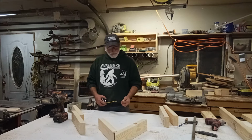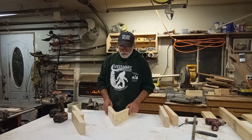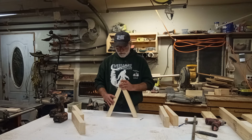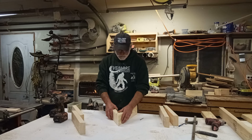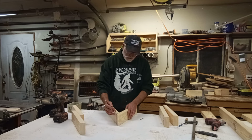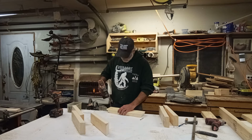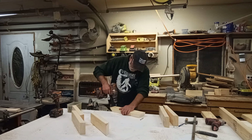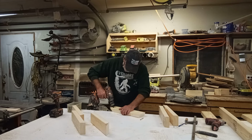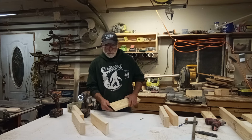So I'm using 2 3/4 inch screws. Should be shorter than 3 inches. So I'll take these two, the top two pieces. And I'm going to mark from the center here up there, and that's where I'm going to want to drill my holes on that angle. And I go about 3/4 in on both sides, and you got that line there, so it'll look nice.